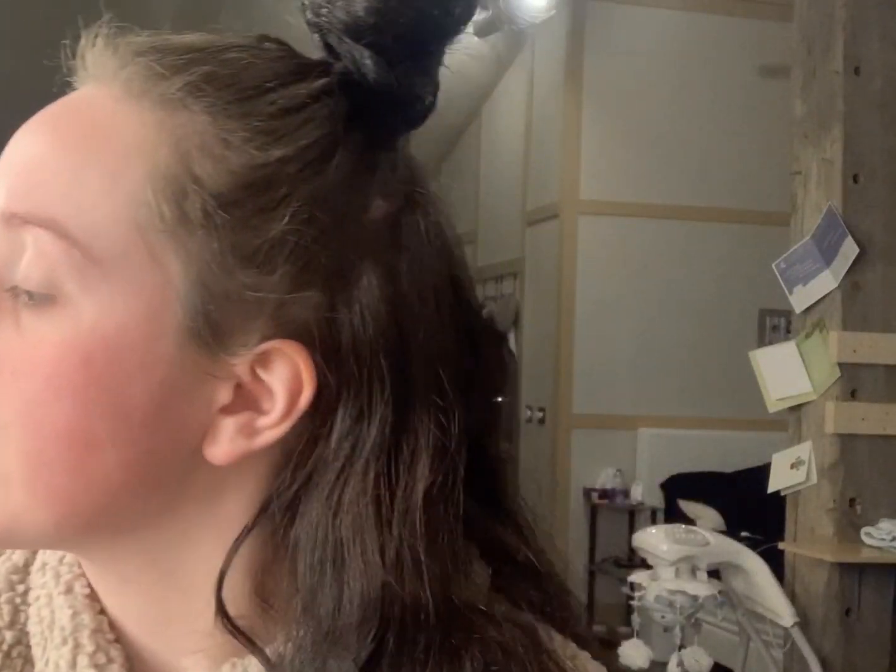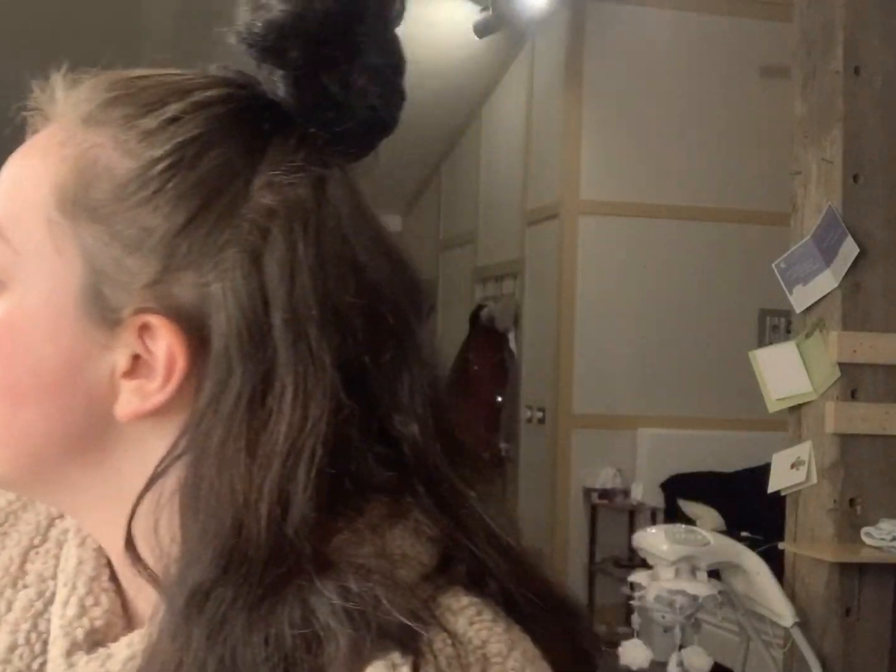So for primer, I usually use the e.l.f. Hydrating Face Primer. It's very affordable. I just rub that on my hands. After that step, I usually do foundation. I've been using the Huda Beauty foundation and it's in vanilla 12B. I'll just do one or two pumps on my hand. And then I take one of my brushes, they're from Alamar Cosmetics.